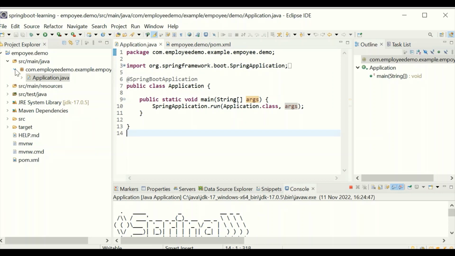Okay. So we are going to build a sample web application now.